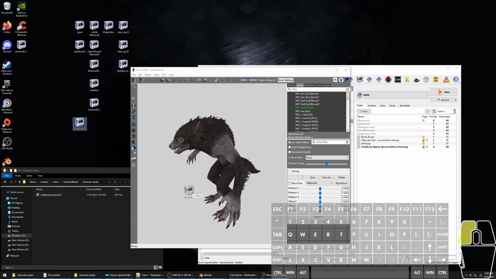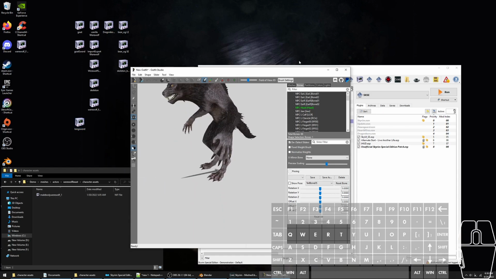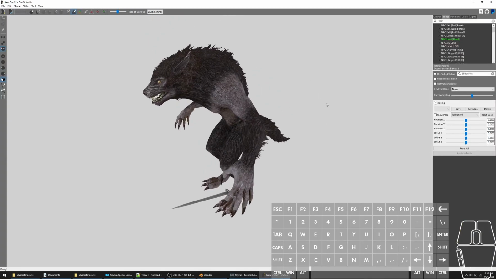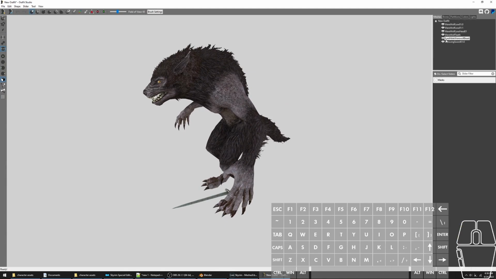For example, it will be if I stuck the sword back on. So a quick demonstration. It's back all the way to the head.